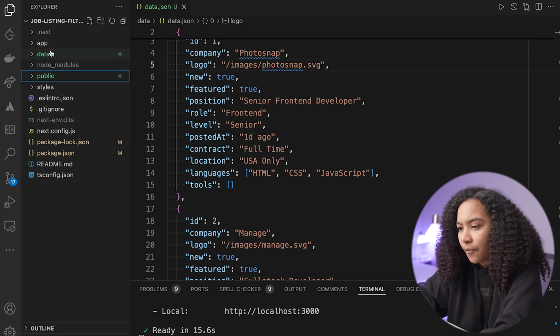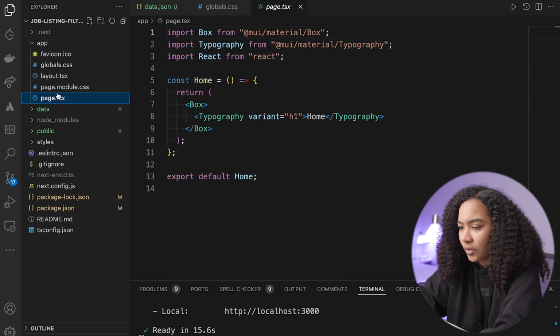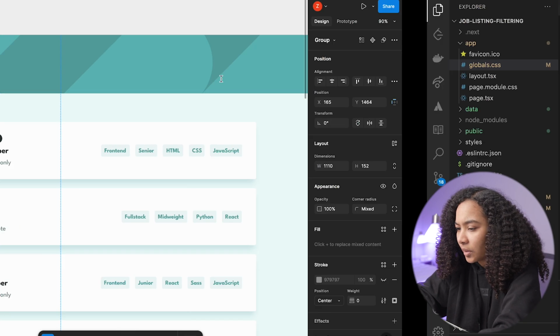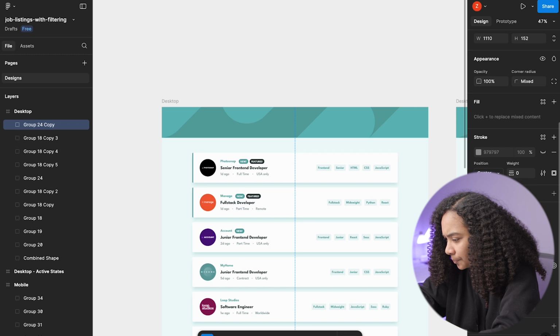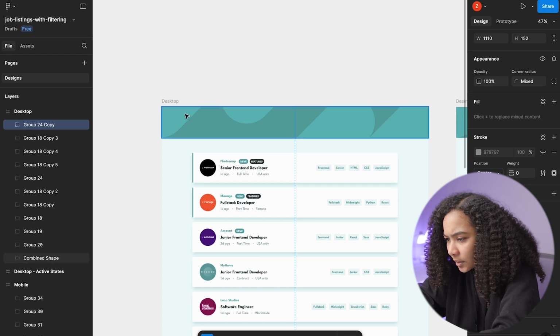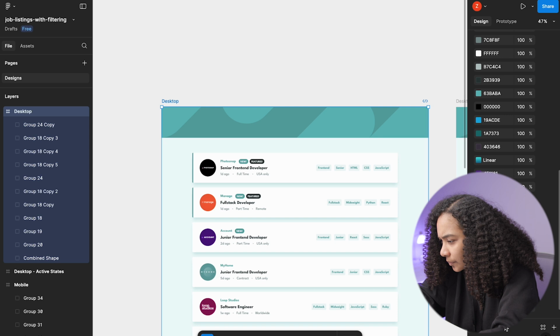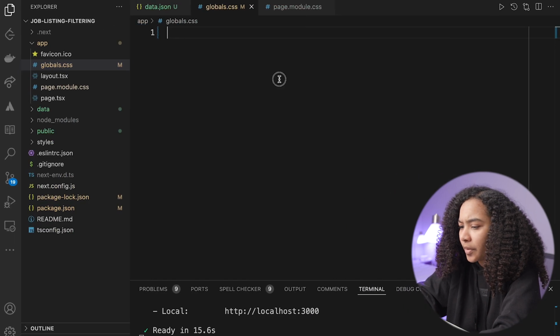So first things first, let's hop into the app. I'm going to clear out some of these default stylings, and I'm going to set that background color. Maybe this one here, let's try that.